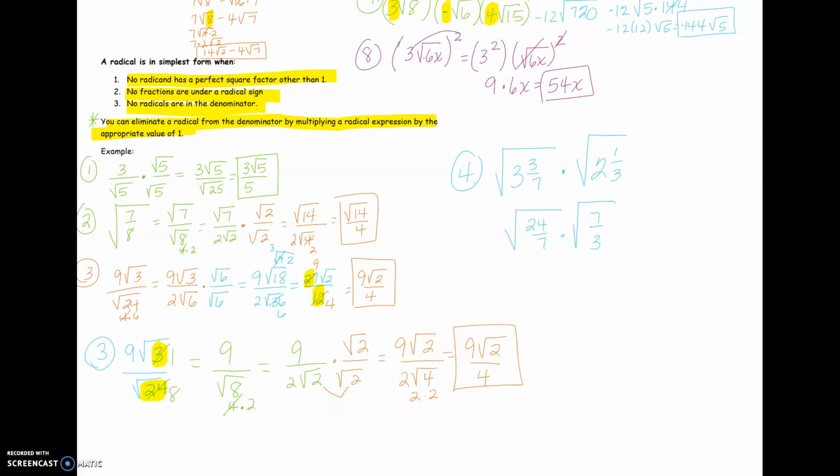Okay, so we can do some cross canceling of this just like we would if the radical wasn't on there. So I see that I can cross cancel 7 and 7, those are 1s. 3 goes into itself once and into 8, or 24 8 times. So we get 8 times 1 is 8, the square root of 8, over 1 times 1 is 1, and the square root of 1 is 1. The square root of 8 is not in simplest form. I can break that down to 4 times 2. 4 is a perfect square, so we get 2 square root of 2.